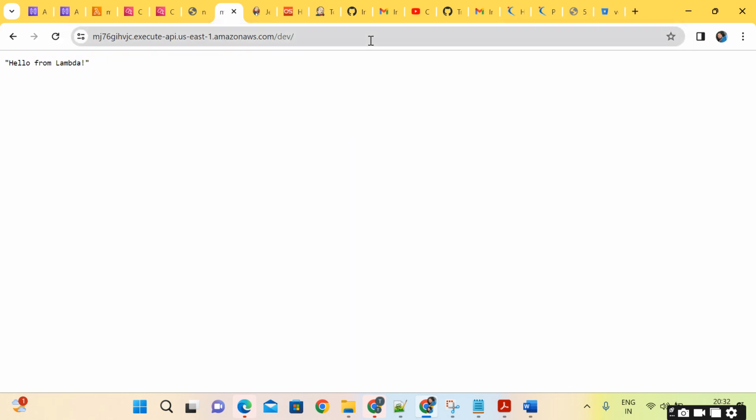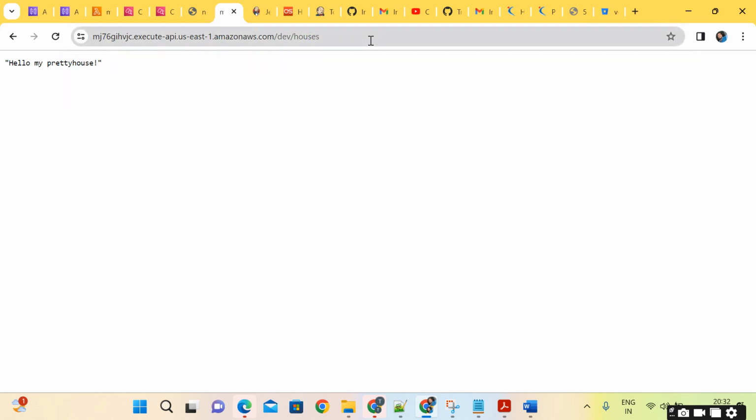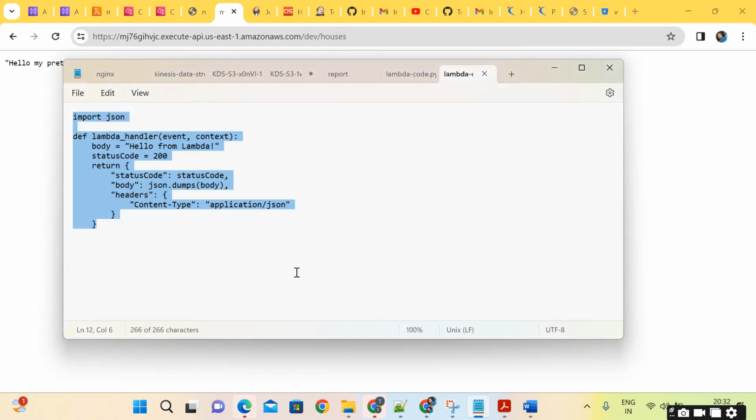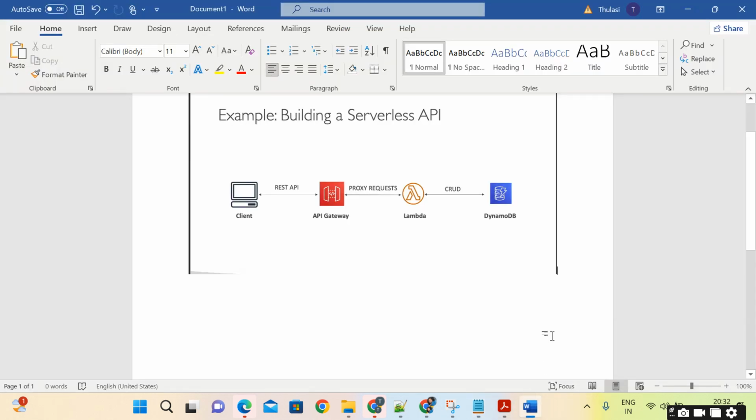By default, it will connect to the get method we created at the start from Lambda. For any other one we have created, you need to specify the path. So this is today's topic, how we are going to deploy multiple APIs using AWS API Gateway.